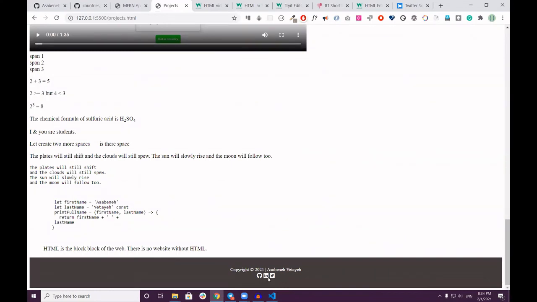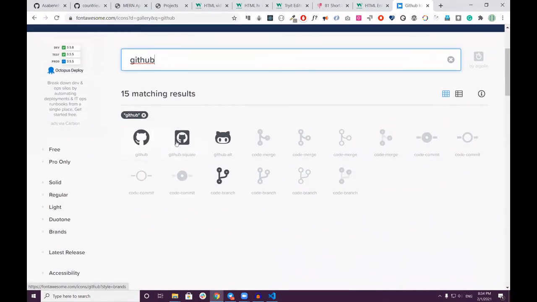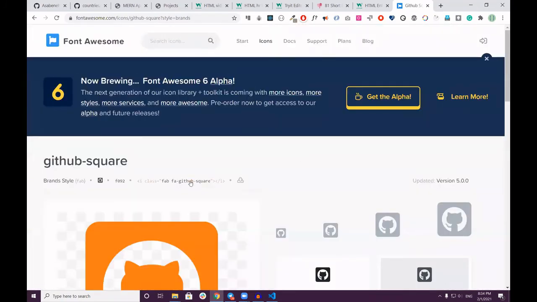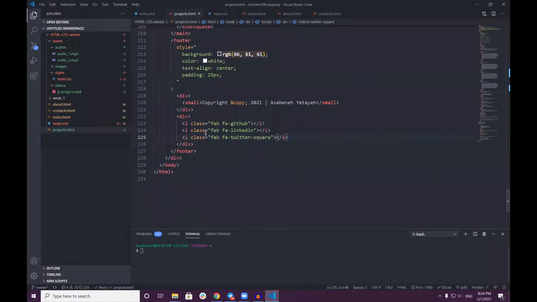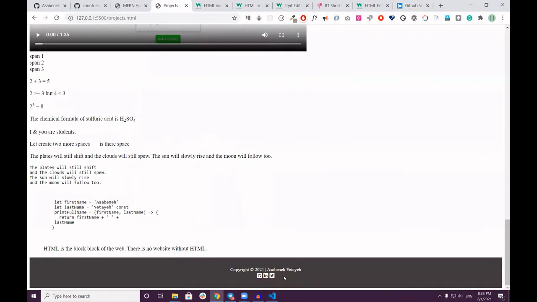Yes, now as you can see, it's better also to have the GitHub a kind of rectangle instead of a circle, because similarity, uniformity matters when it comes to design. So I go GitHub. Again, you should search for it. It doesn't come by itself. And then now I go for this one because the others are by themselves square. And now let's see. I have this. Yeah, great.